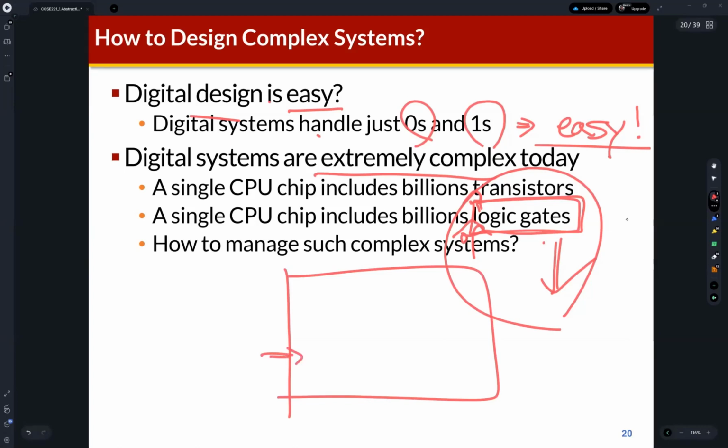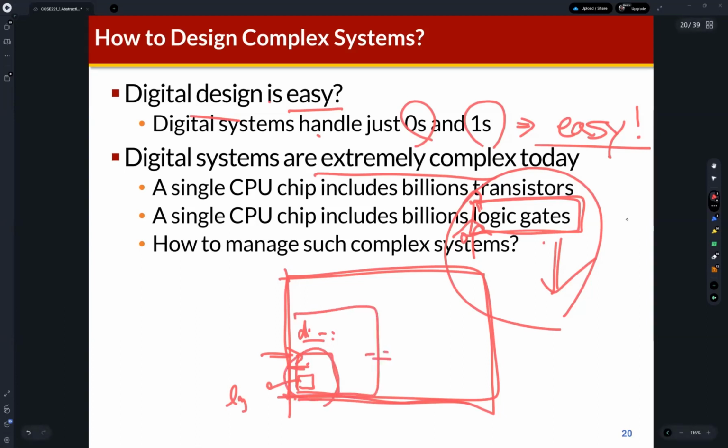We will learn some concepts of digital design in this class. We can build these complex systems from a very small part called the logic gate. We can integrate these logic gates to build simple digital components. By integrating these digital components, we can build more complex units. And by combining these units, we can build complex systems.